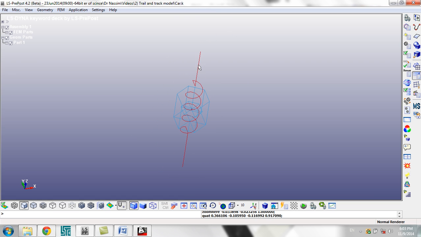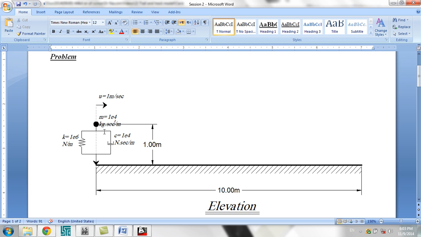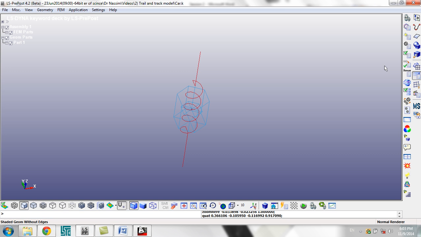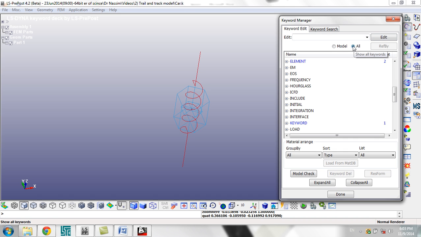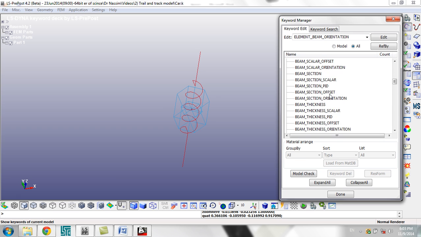Now after we create the spring and damper, we finished modeling of these two elements. We want to create our mass. To create our mass, we will go to LS-DYNA, go to the keyword manager, expand all the list, and to create a mass you need to go to the element list and scroll down until you find the mass.